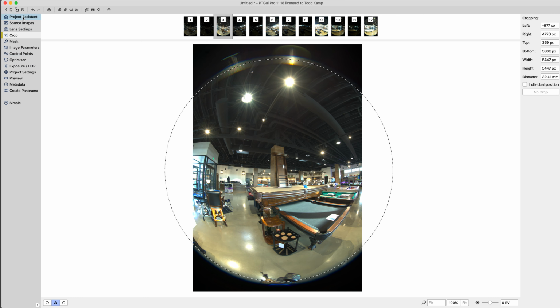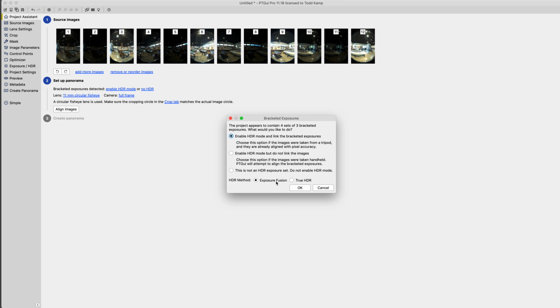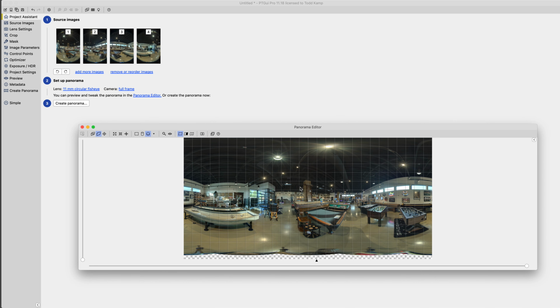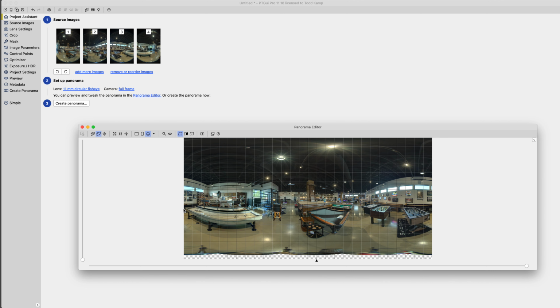Okay, go back to Align Images. And that looks pretty good. We're going to go for it. I'm going to move it over just a little bit, get the corner of that machine there. Level it up. Always make sure you level that baby back up. That's it. It's not too dark. It's maybe a tad dark.